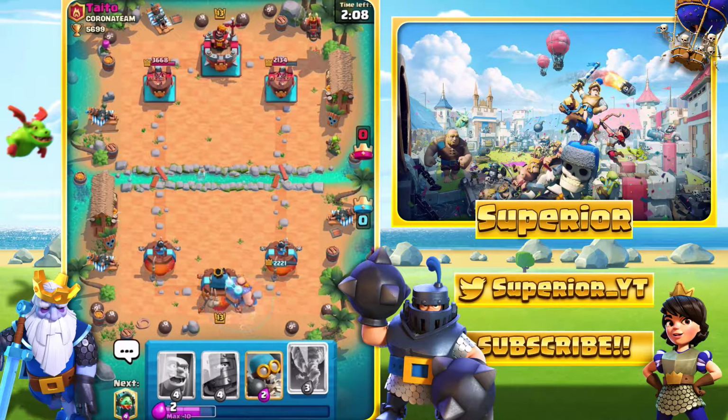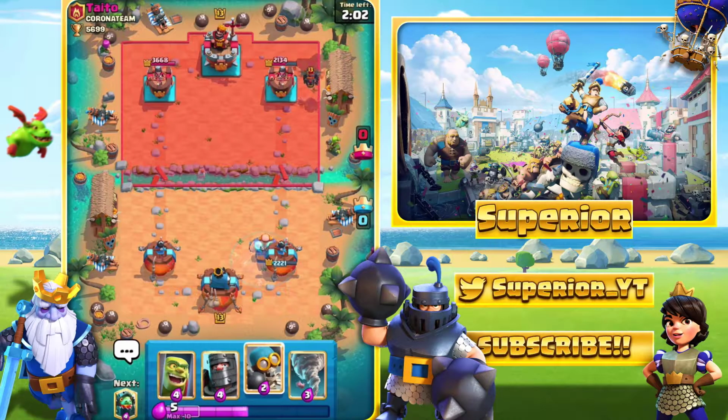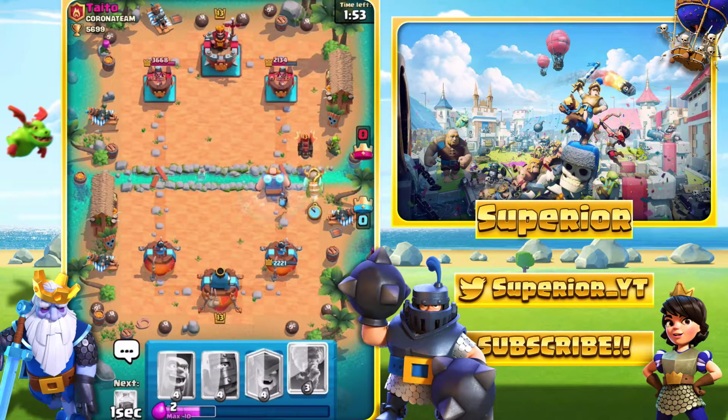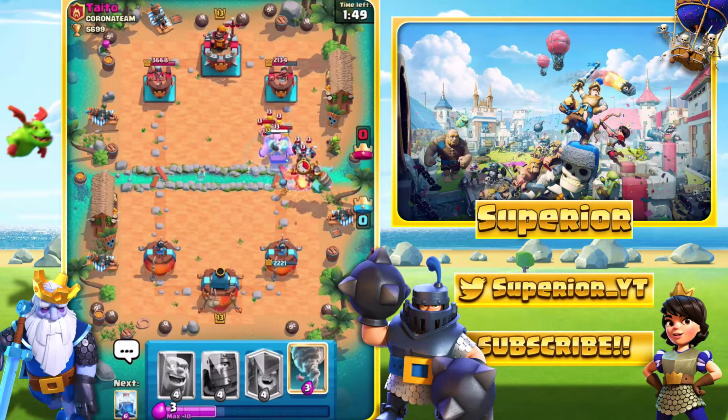So the Beast is already coming down. We do see the Lava Hound. I don't really have too many Lava Hound counters, I'd say, but hopefully we shall be fine. The only concern really is the balloon, because of course you saw what it did, and you can easily just repeat that again. So we'll go Inferno Dragon right here for this. If he goes balloon on the left-hand side, we may actually be in a bit of trouble.